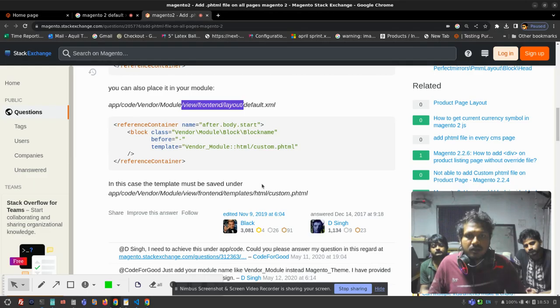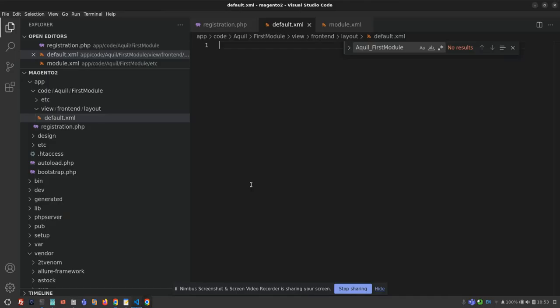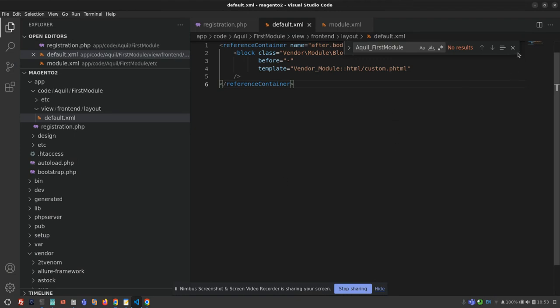Okay, so let's copy that content. So basically this means after body start, and this is the block name and this is the template. So instead of vendor module, I need to place my module name Akil underscore first module.